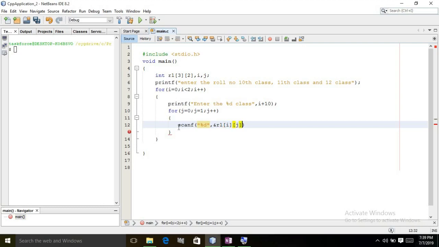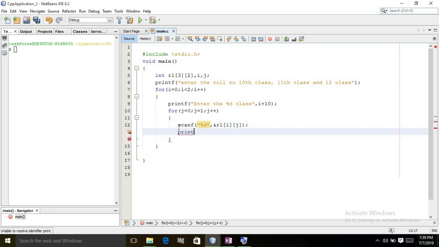So whatever the i value and j value are, it will store into i and j, and whatever the location will be, it will store that value in that particular location. So that is what it means. Okay, printf, we use \n here. Okay, one by one.